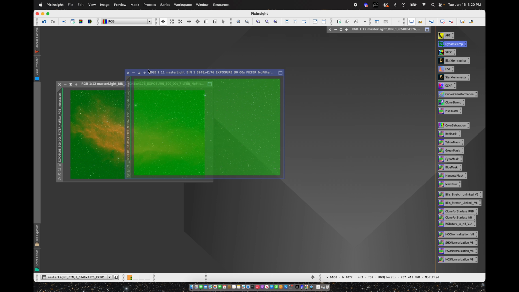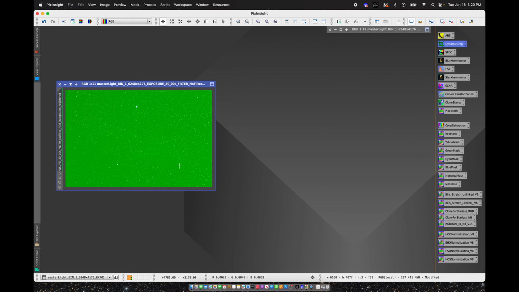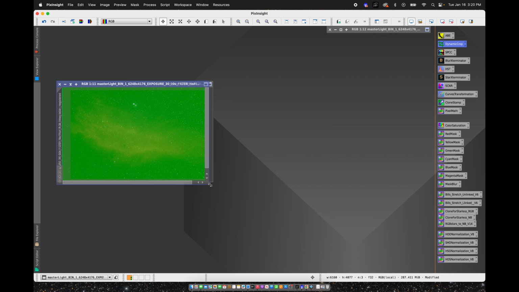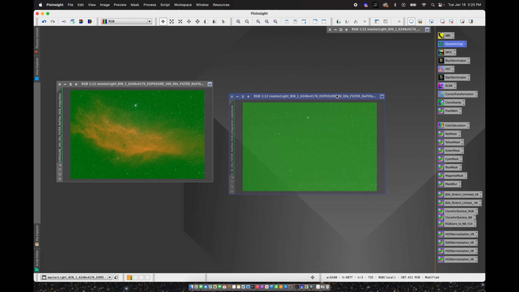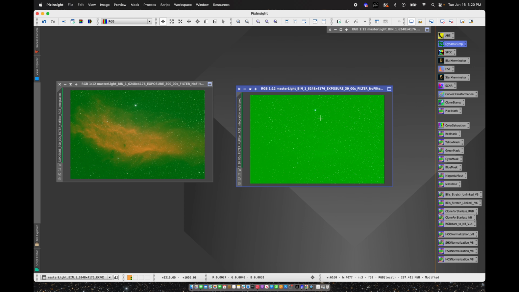And so now if I get these windows the same size here, except I've zoomed in on that one now, you can see how they're perfectly aligned. The stars are here. So now I'm able to basically process both of these and then take the stars from this and place them in this image.